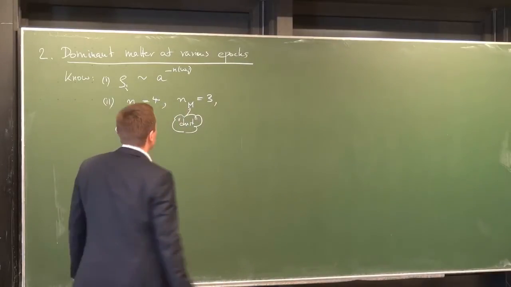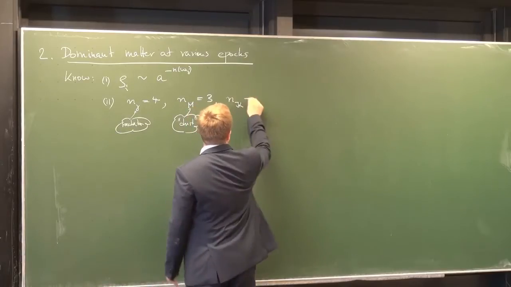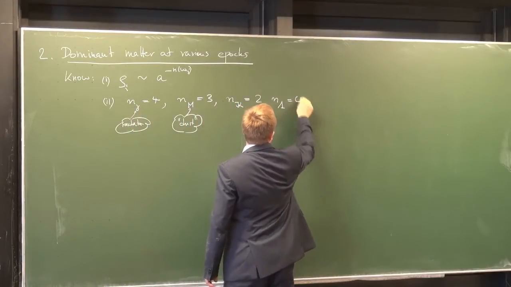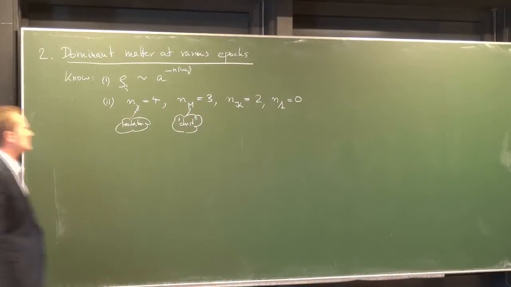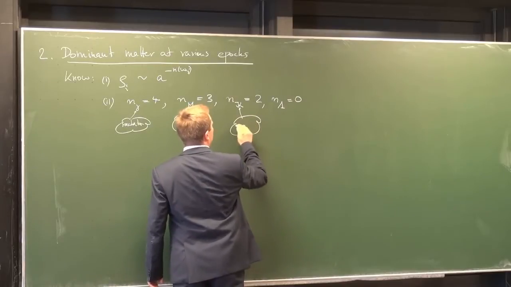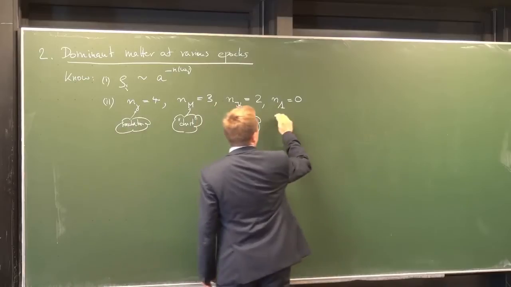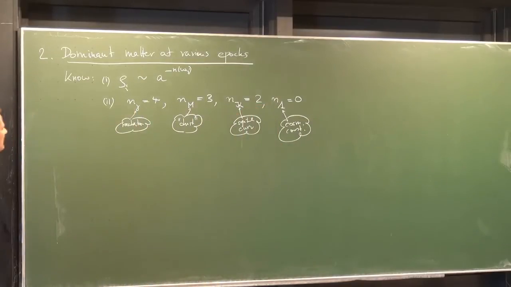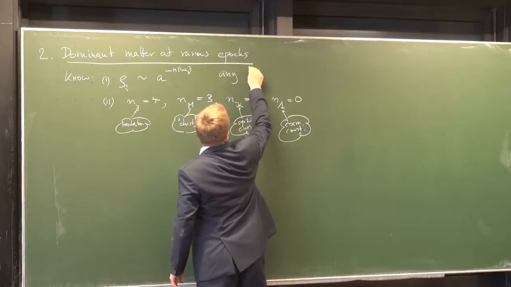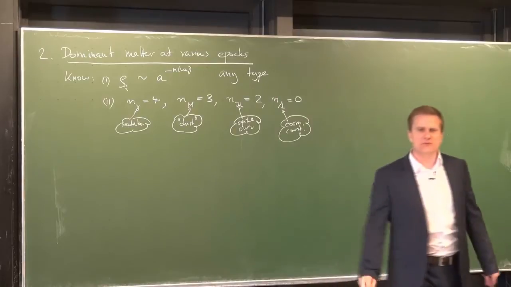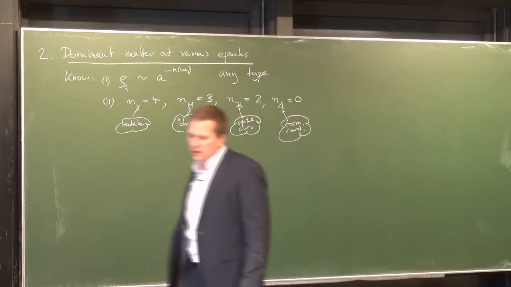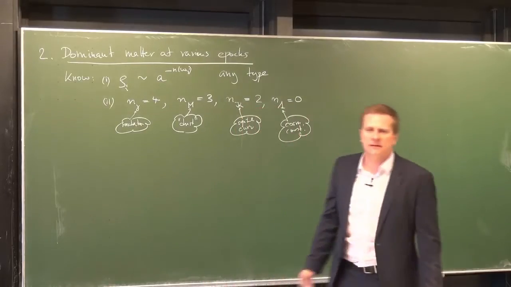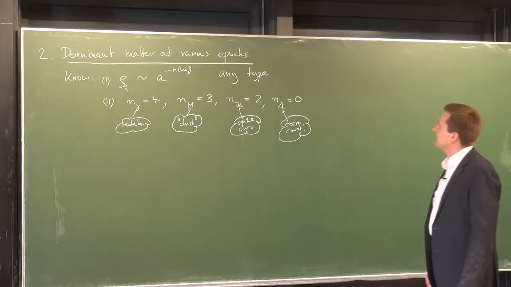Then you also can get from the table that the n for the kappa, if you include it in the table, would be a 2. And the n for the lambda is actually a 0 for the cosmological constant. So this is the n you would formally associate with the spatial curvature. And that's the n you would associate formally with the cosmological constant. Okay? And this is true for any matter type, including cosmological constant. Remember, I emphasized some of the equations I wrote down are only valid for non-cosmological constant matter, but this one in particular is true for all matter. See the tutorials today where you will derive this. A very short derivation. It's good to do this yourself.